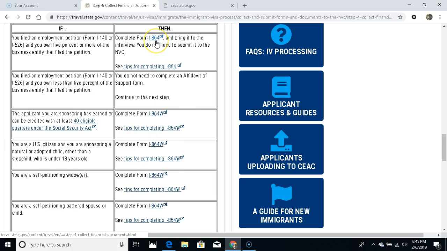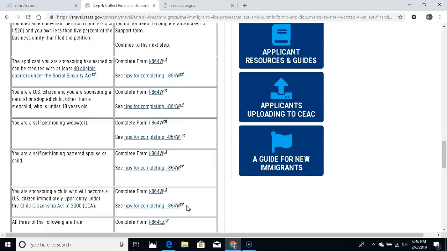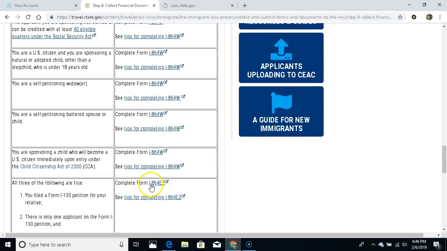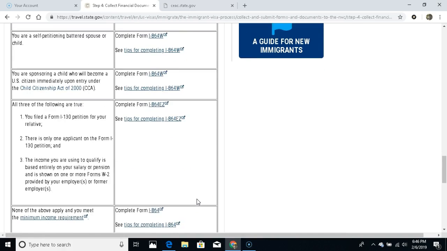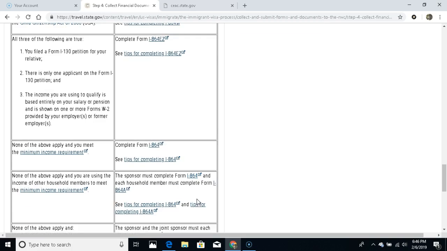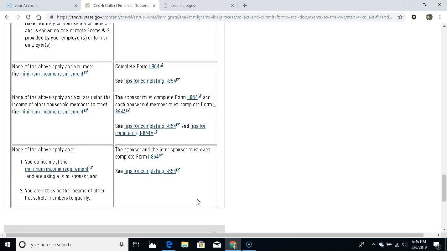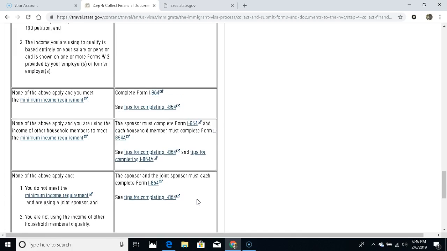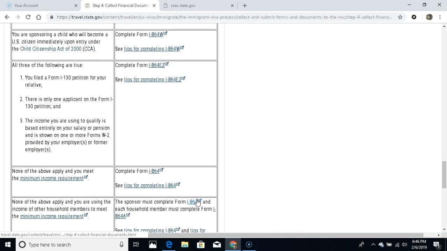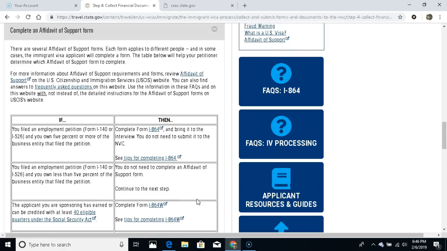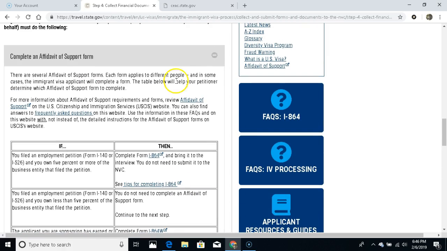As you see, this is 864, 864W, and let's see, 864EZ. So depending on which case is yours, you have to make sure you are filling out the right one, okay?